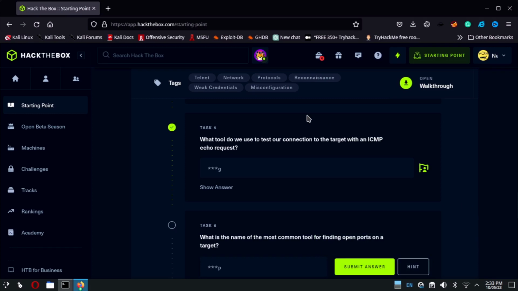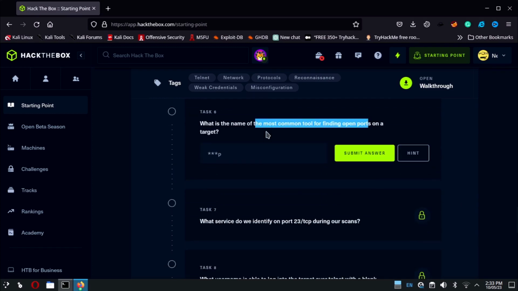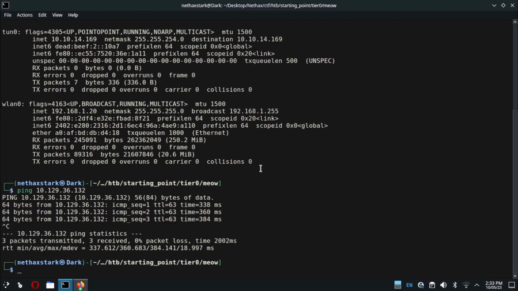Cool. What is the name of the most common tool for finding ports? The tool this question is talking about is the tool we need for finding port numbers. There are many tools, but the tool which we use often is called Nmap. And if I scan with Nmap, here there are flags, or you can also say some additional options, attributes of Nmap which I have to provide here.